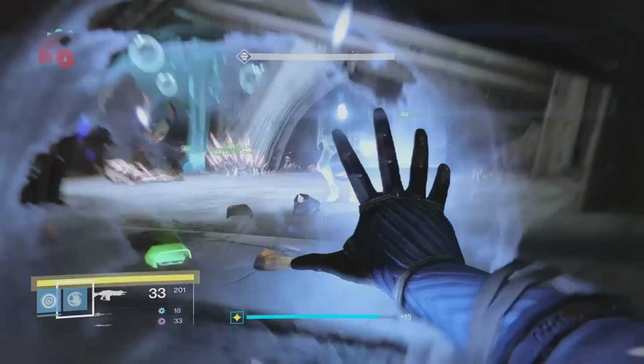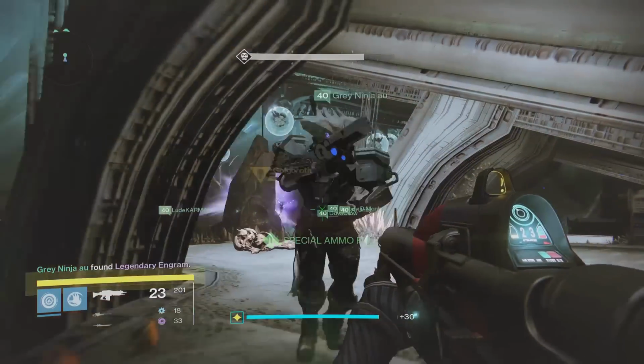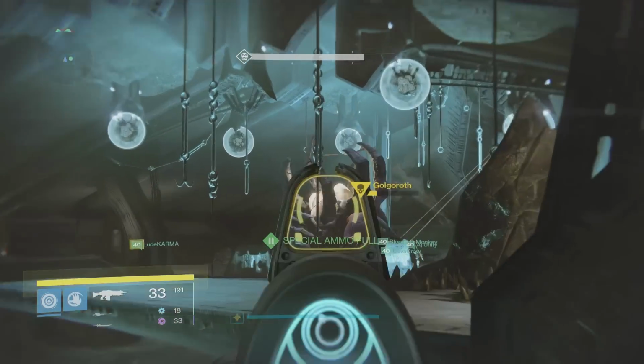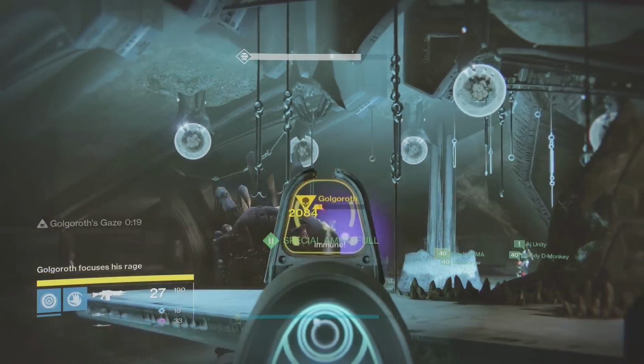You will not get all of them because Shade Step does have a cooldown and he does keep firing those little orbs. If just one of them hits you, you're already in danger. You want to avoid getting damaged at all costs. If you can just completely avoid getting damaged by those little orbs, the better your fight will become and the longer you will live for.